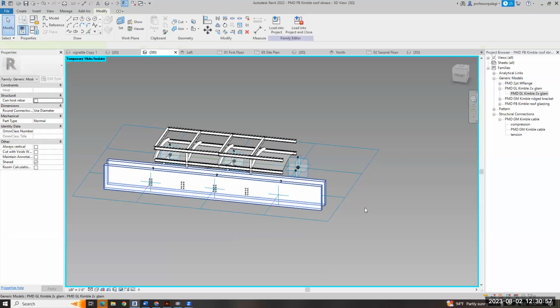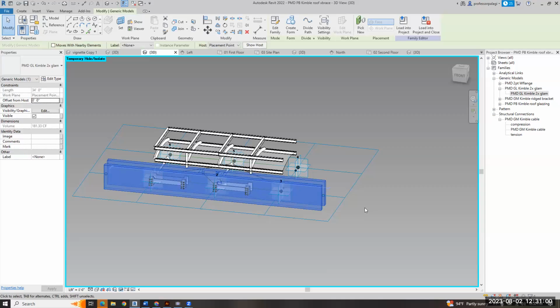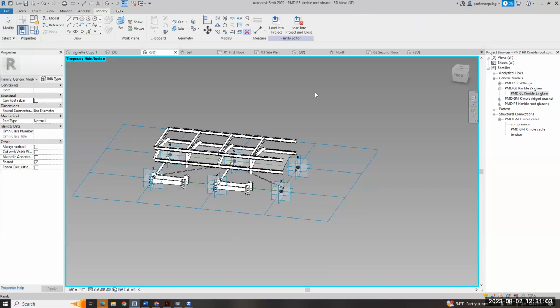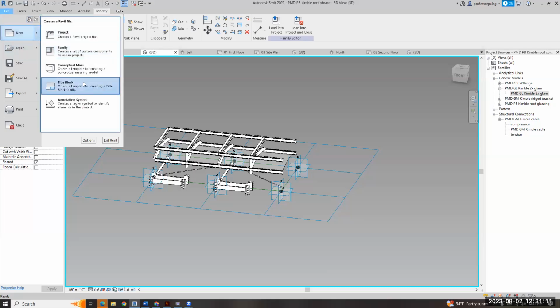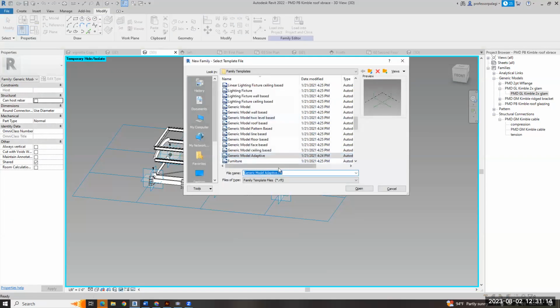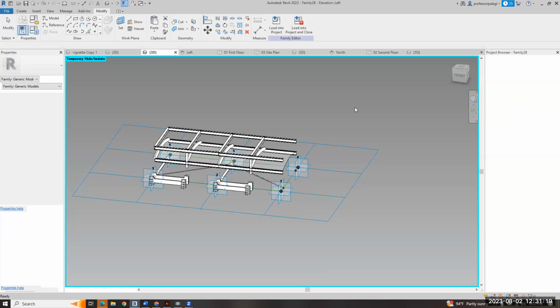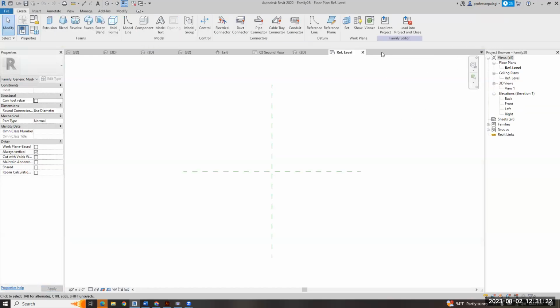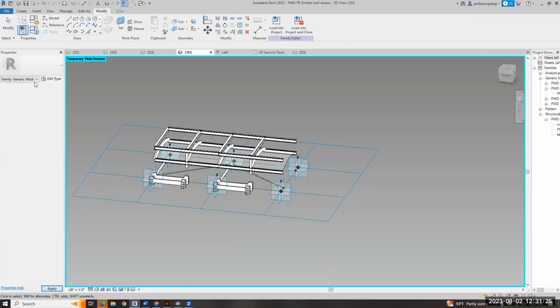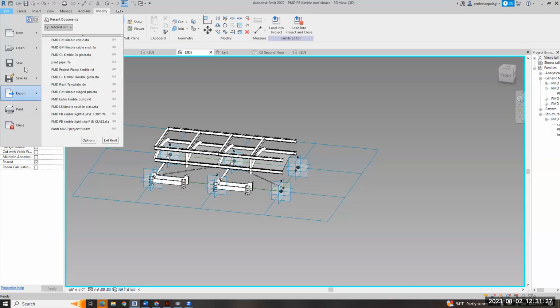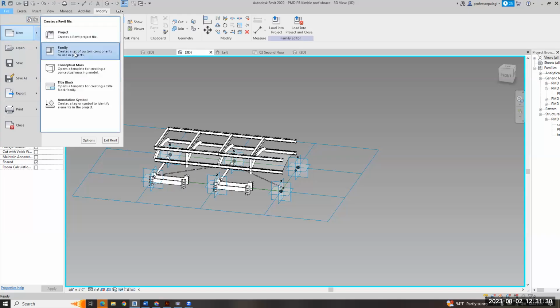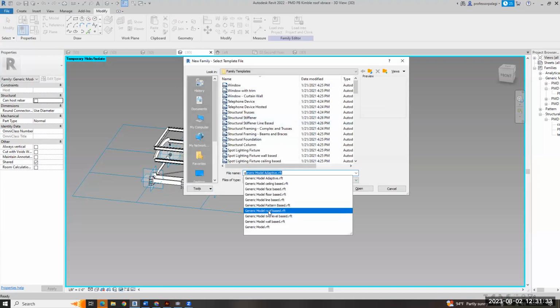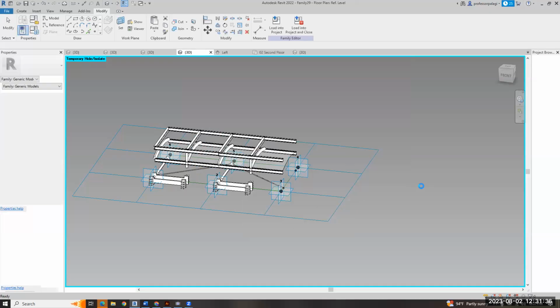Now, one last thing was the gutter. We got 30 minutes. All right. Gutters is super easy, although I haven't built it yet, so that's terrible to say. File, new family, generic model. We want just straight generic model. Nope, we don't want generic model. We want generic model line, same as the things. New family, generic model line based, because it's just a long line.